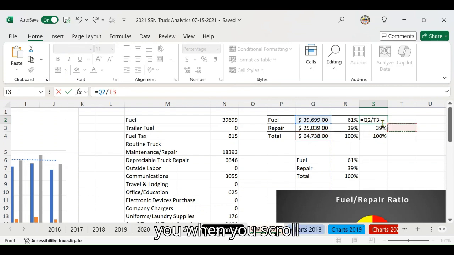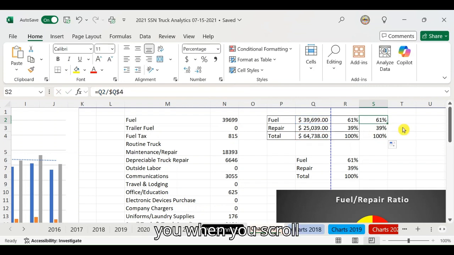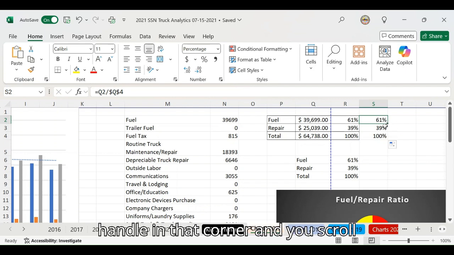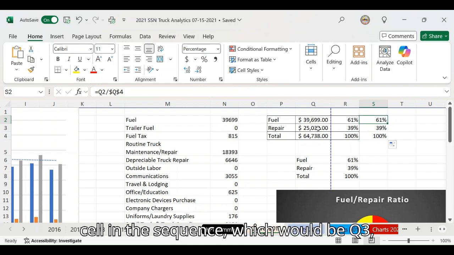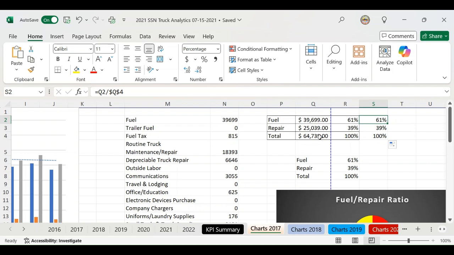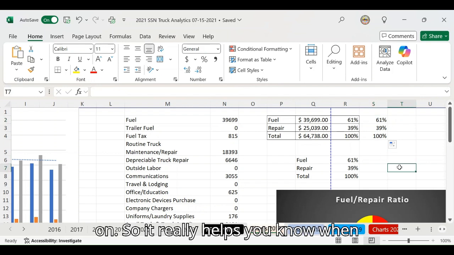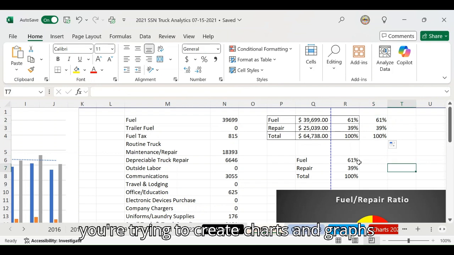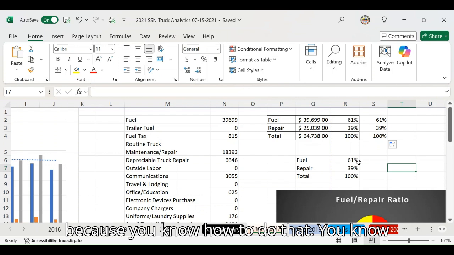And what happens when you scroll down, when you grab that handle in that corner and you scroll down, it'll pick the next cell in the sequence, which would be Q3 divided by the reference cell that you fix, Q4, and so on and so on. So it really helps, when you're trying to create charts and graphs, if you know how to do that.